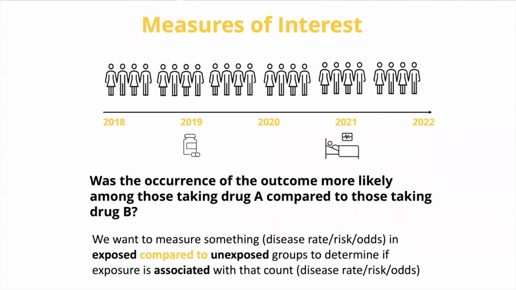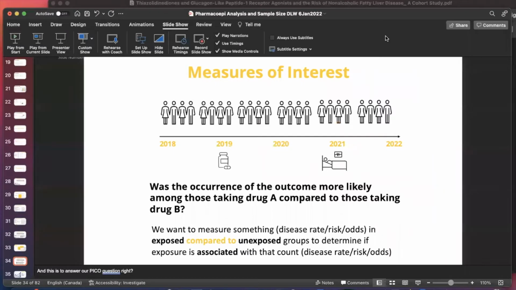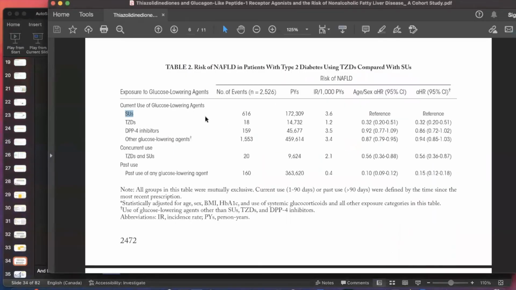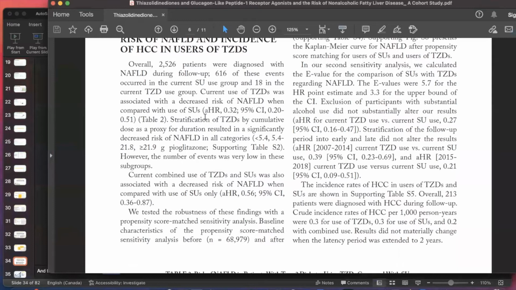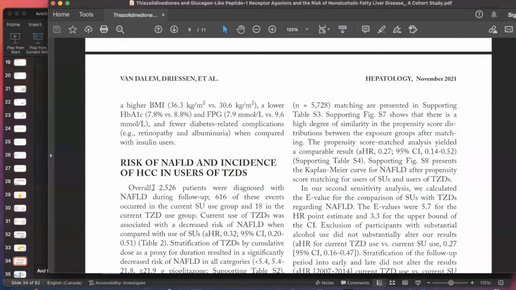So what we really want to know, actually I'm going to go back and show you how I would do this with our example. So I already talked about the overall event rate, but here to calculate the risk of the outcome in SU users, there are 616 liver disease events in the SU group.